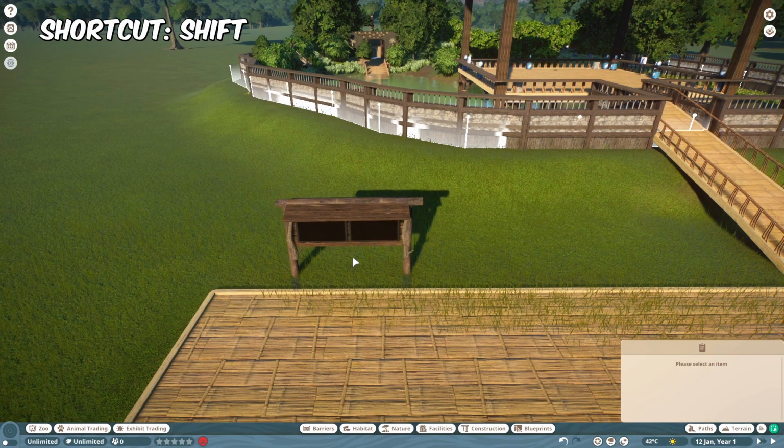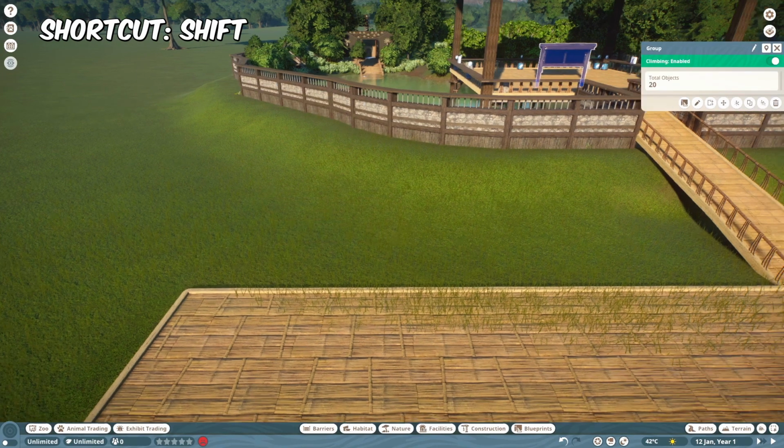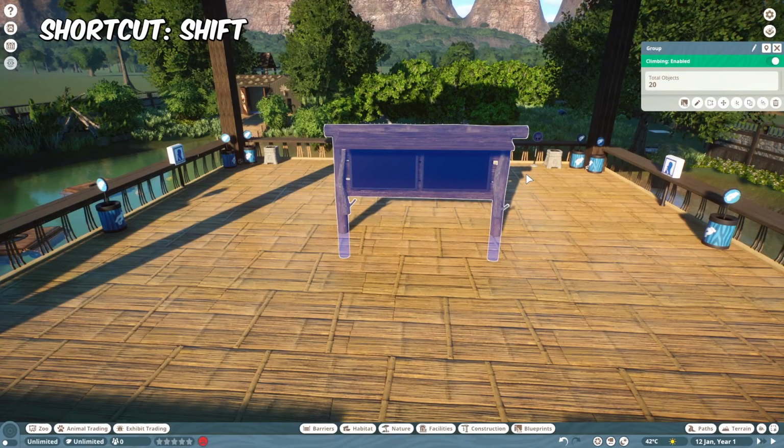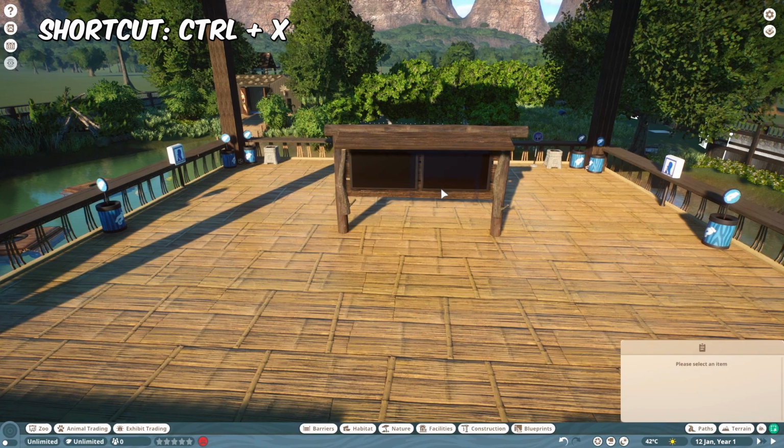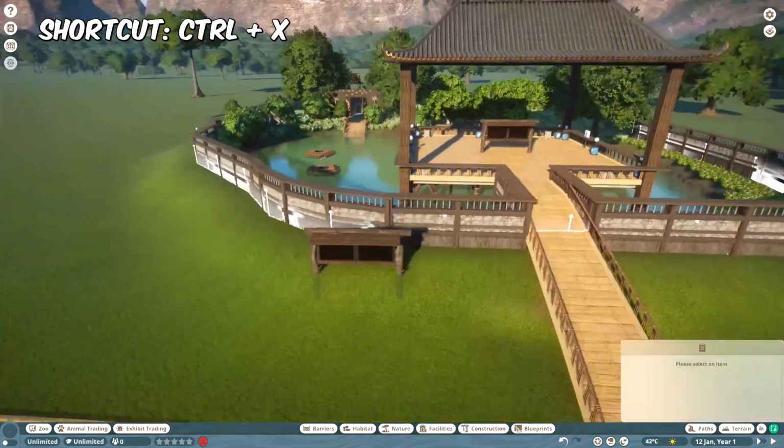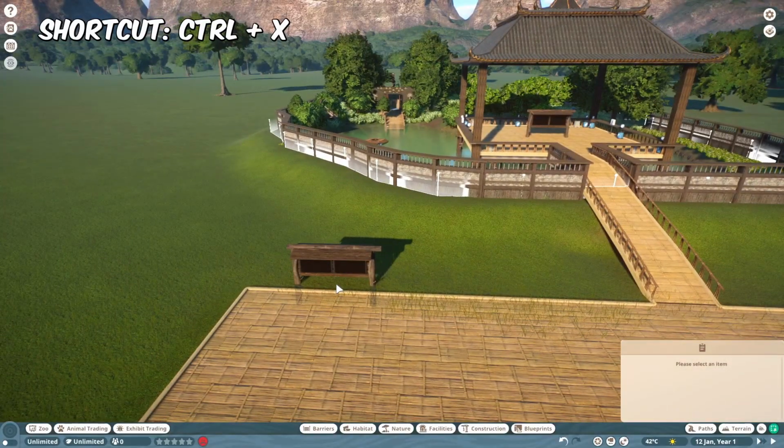So then we could just place it there if we wanted to do that, but I don't want to do that. But say I wanted to duplicate this board and put it down on the ground path instead, then I could hold down Control and click X and then click M, and then we would have a duplicate that we can place over here instead. And then I again use the Shift key to place it where I would want it to be, like that.